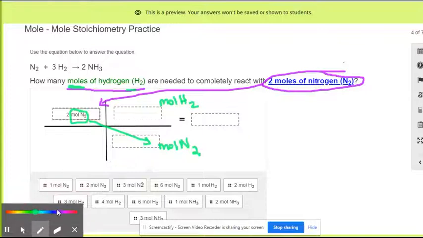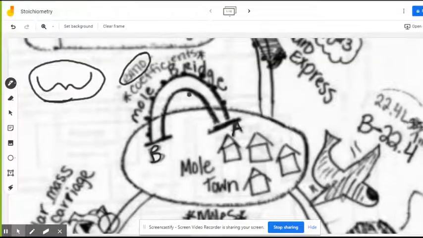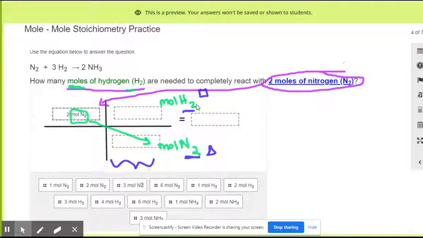This right here, so remember what I told you a second ago, I'm going to be putting in a bracket when we're crossing that bridge. So I just want to point out, this is like me going from triangle to square. Do you see that we changed this last character? We're still in moles. We're still in Mole Town, right? We are still here in Mole Town. But when we are crossing the bridge, we're changing from A to B, from triangle to square, from N2 to H2. We just changed what the whole problem was about. That's the joy of stoichiometry. Woo! Like yesterday, it was eggs to waffle mix to waffles to whatever, right? Okay, all right, so let's finish this up.